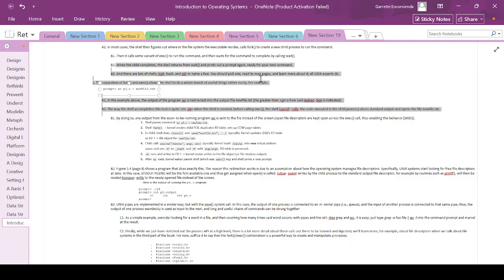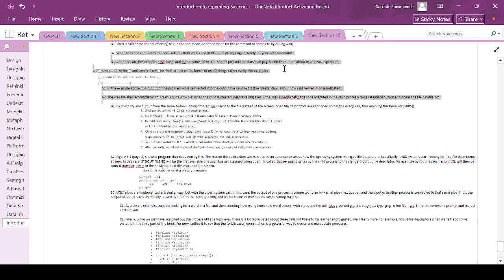So you should pick one, read its man pages, and learn more about it. All Unix experts do. These man pages are the key to invoking these multiple programs and tapping into the kernel of the OS.